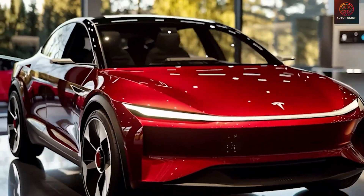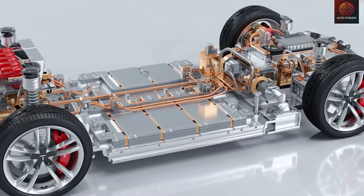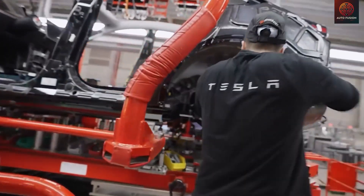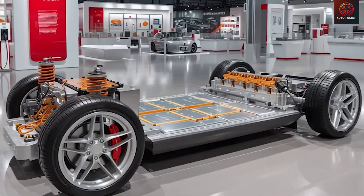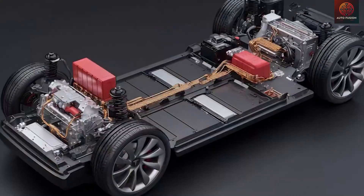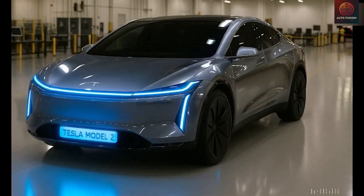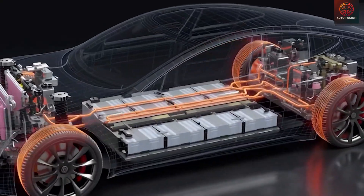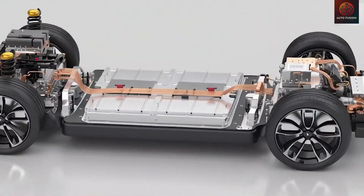Aluminum-heavy designs contribute through a closed-loop materials cycle — every kilogram of aluminum that returns to the smelter reduces the energy and carbon cost of future battery hardware and lowers the overall environmental impact of the original car. For owners, the practical result is the total cost over 12 to 15 years. The likely lower initial price of a sodium-ion pack reduces anxiety about replacement for taxi companies, ride-hailing services, and busy urban fleets. Aluminum-rich packs may retain a higher scrap value and offer a clearer story of circularity at end of service life. Combined with decreasing pack costs and better reverse logistics, the 2026 Model 2 could be the first $25,000 EV where the end-of-life plan is just as compelling as the initial specification sheet.